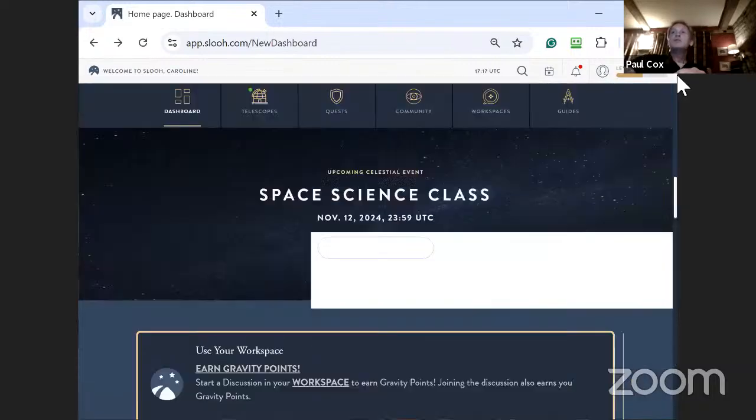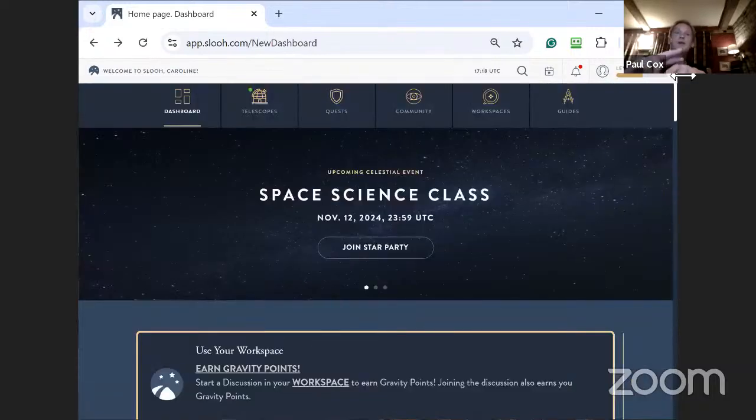So I want to show you 2 things now very quickly. One is how simple it is for your students to control the telescopes, and the second one is the 3 simple steps that an educator has to take when you first join Slooh, because you're going to be really surprised at how simple it is and how simple we've made it for you. Because we've picked up over the years that educators seem to work quite hard, right? So we want to make your lives easy.